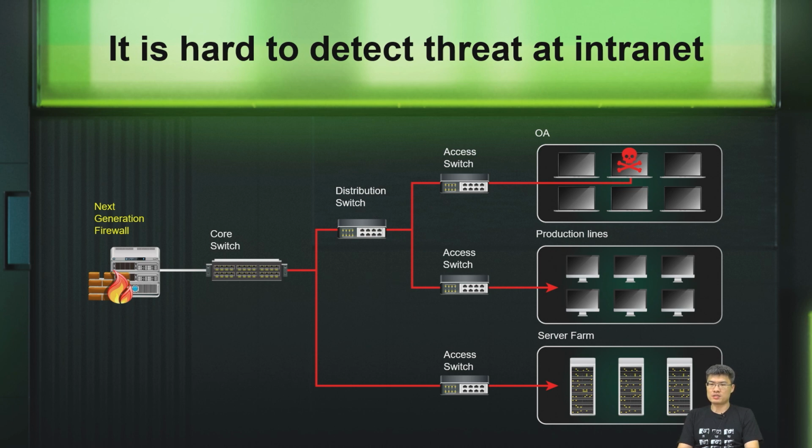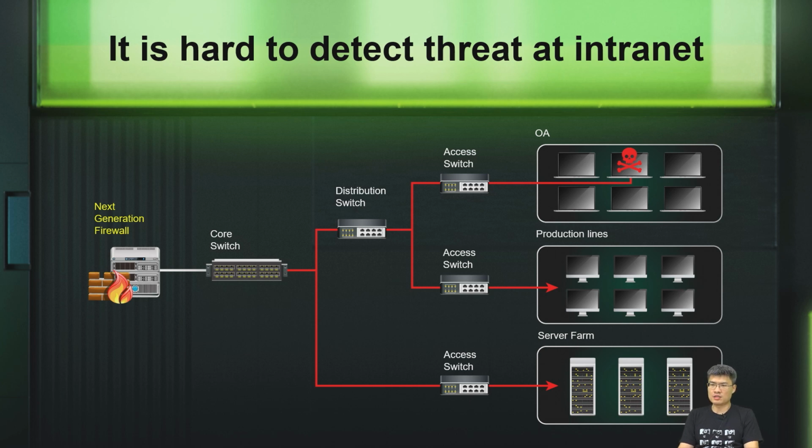But you can see in this topology, because they are only doing suspicious scanning within the intranet, all the suspicious operations will not pass through the firewall, because they are still kept in the layer 2 network, which means the firewall cannot see anything, because the packets didn't pass through the firewall.